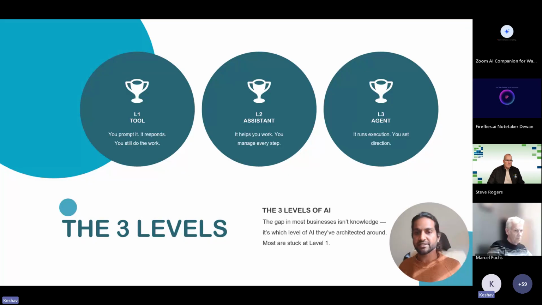Second is using it as an assistant. So this is when we start to use AI as a co-worker with us. For example, you may have asked it to work on this quarterly presentation for you. And together you'll discuss the storyline. You'll talk about what the slides need to look like. You may discuss what data needs to go in, what insights we have to present on the day.